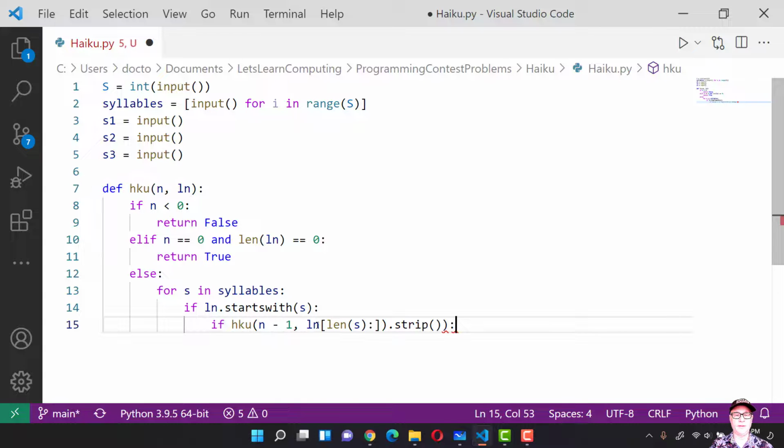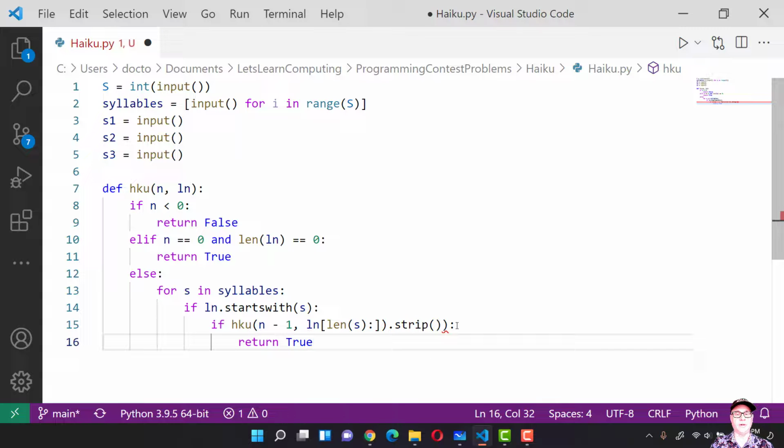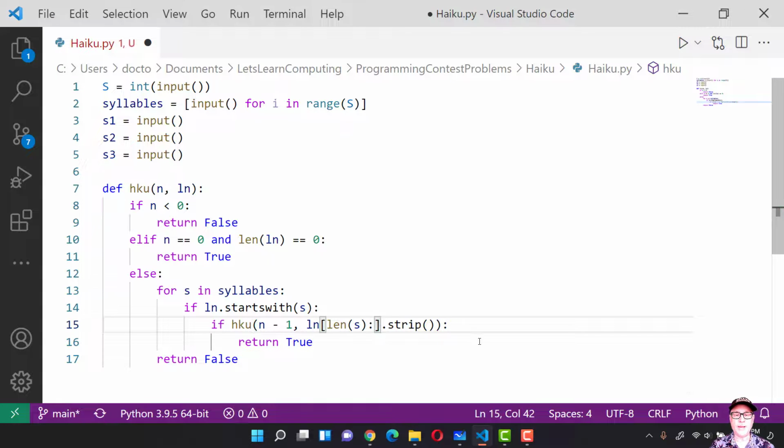Let me count my things here and make sure that I've got enough properly bracketed pieces. Okay. If that's true, then I did find a haiku, so I'll return true at that point without going any deeper. There's no point in going any further. If I get all the way to the end of the for statement and never return true, I didn't find one of my haikus, and so I'll return false. I've got something that is not correctly balanced. There we go. All right, so that's my function.